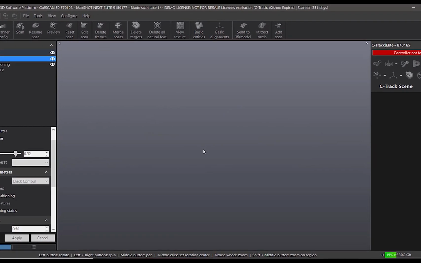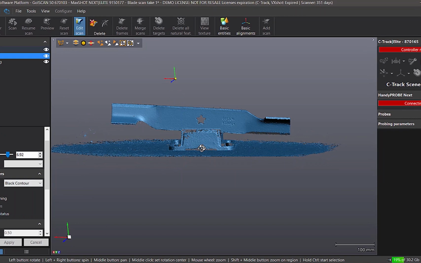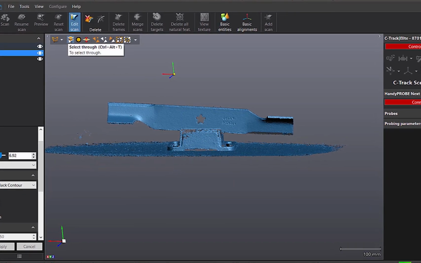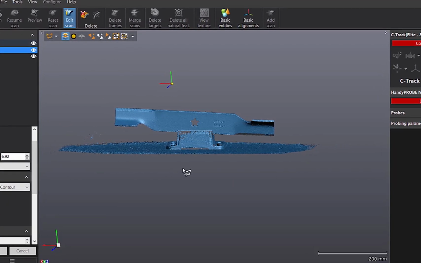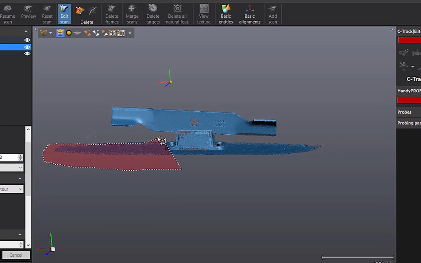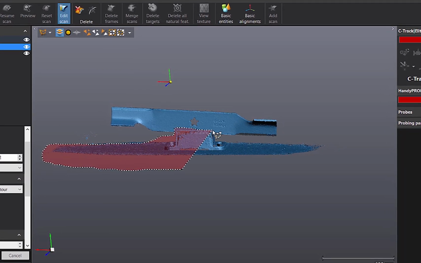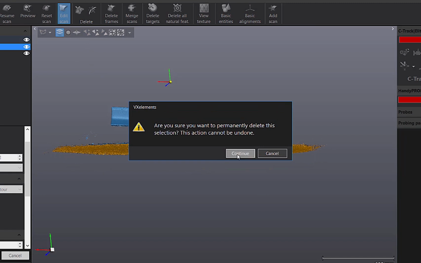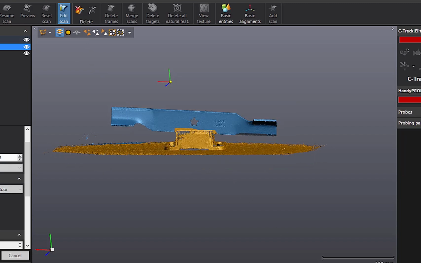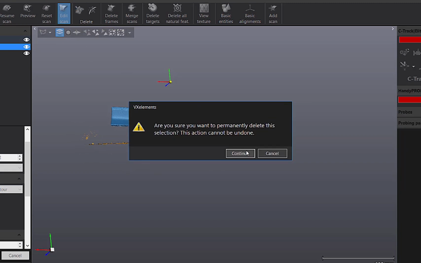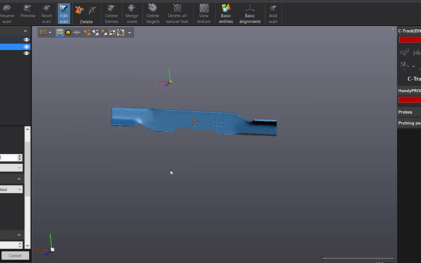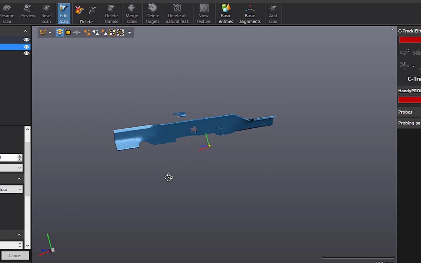First thing we're going to do is go ahead and delete all the scan data we don't need, because the scanner obviously picked up the targeted table and the vise. So we're just going to window in and get this fairly close. We don't have to be perfect with this, but we'll just window this area in and tell the software to delete it. Now, again, because the relationship between the targets on the blade and the pad has changed, we're also going to want to delete those targets. So we've got a little bit of data here we'll just get rid of, and then we're going to go ahead and display the targets. Because just like the scan data, we can selectively delete some of the targets.